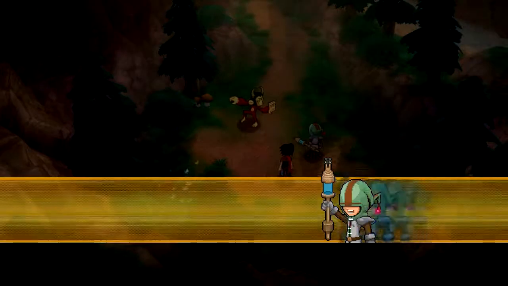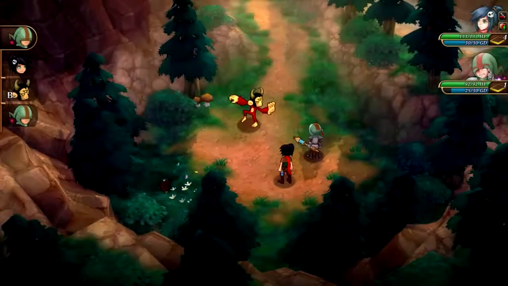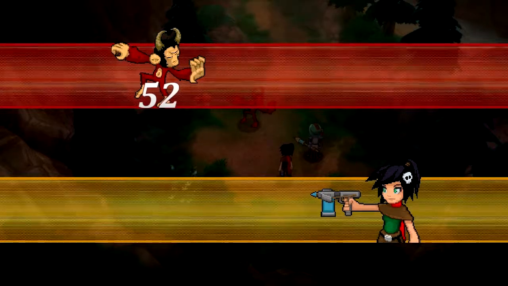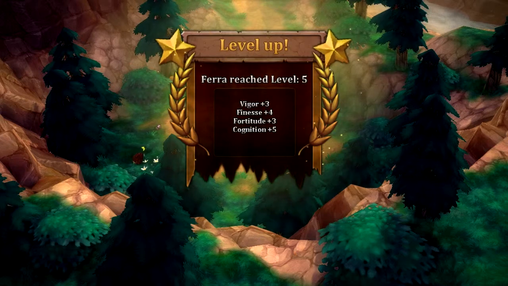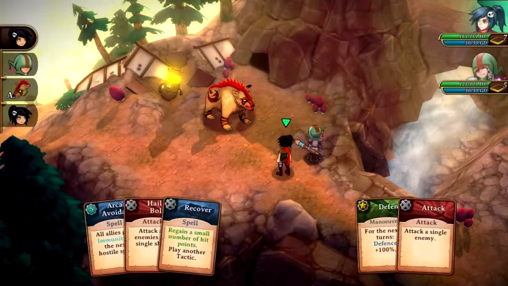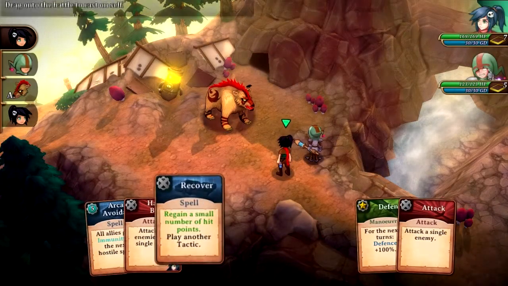Now here I choose to heal mostly to show the heal. As I said, it's quite powerful, and both my characters are back to full health before finally finishing off this annoying beast. You see, you gain experience here, my healer levels up, and we get a reward. Generally you get rewards for all combats in the form of, well, so far tactics.